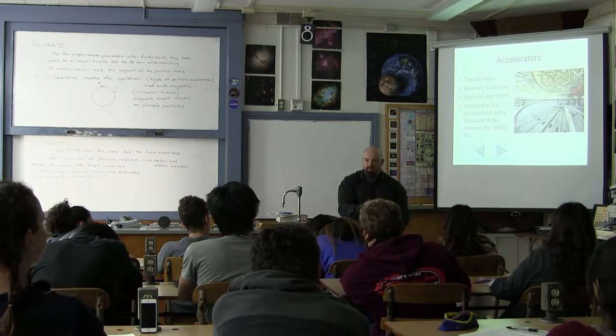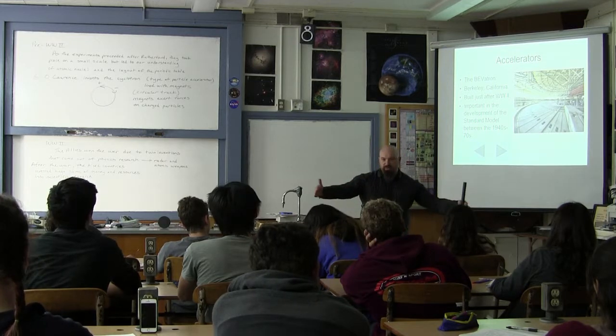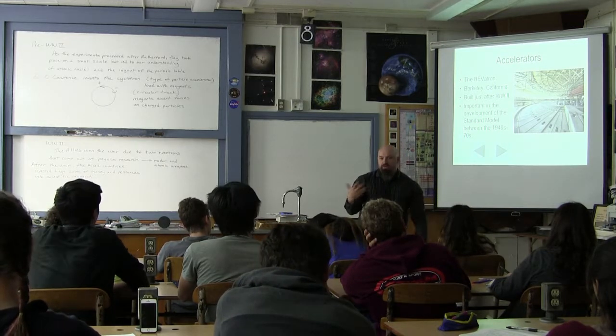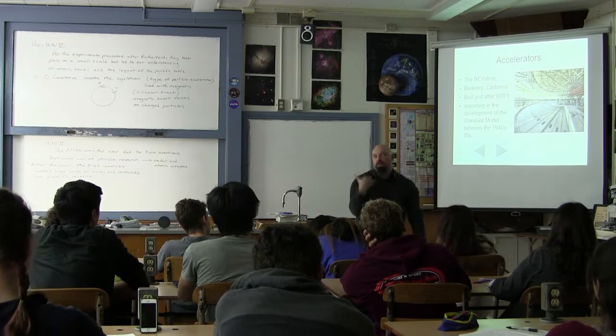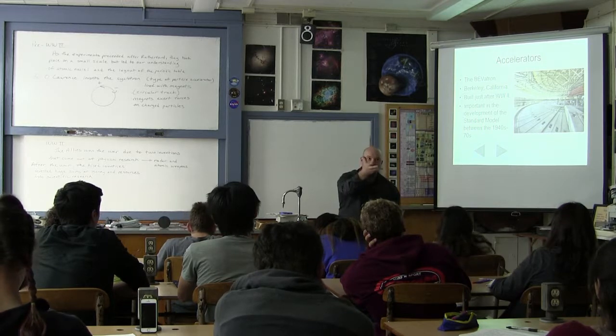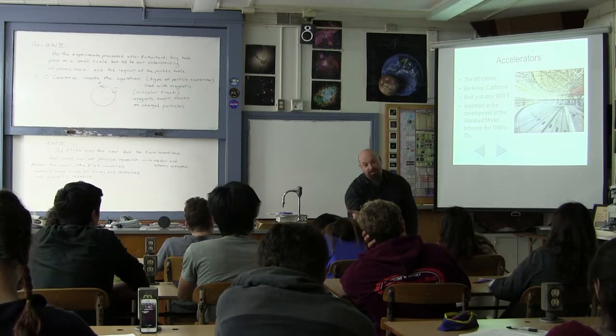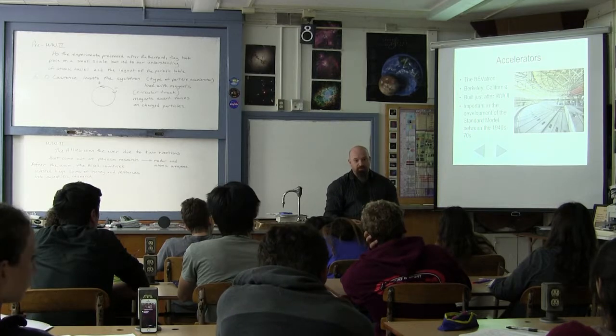Compare these accelerators, as they're called, to telescopes. You want to make your telescope as big as you possibly can. The reason why is because when the mirror is wider, the more light you can collect. So the more light you can collect, the further out in space, and therefore the further back in time you can look, and the more detail you are able to resolve.